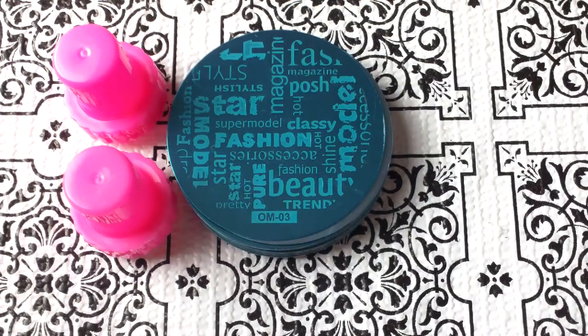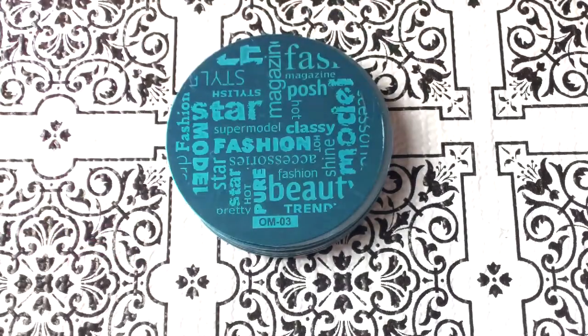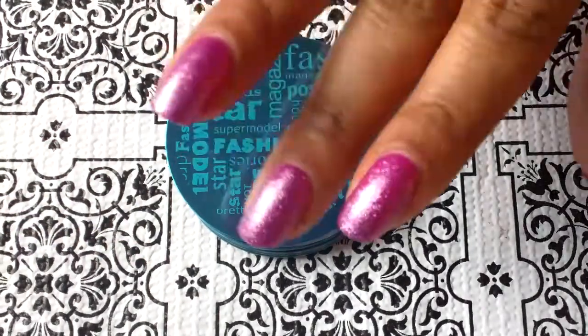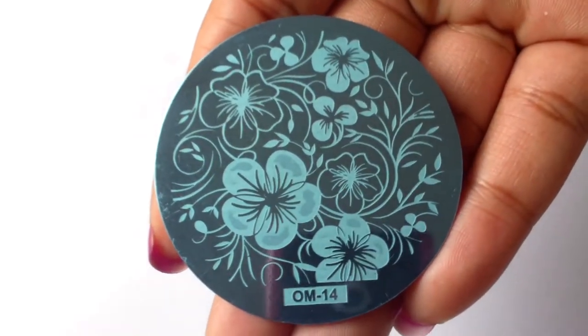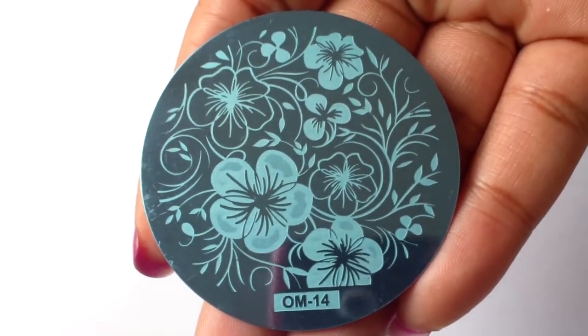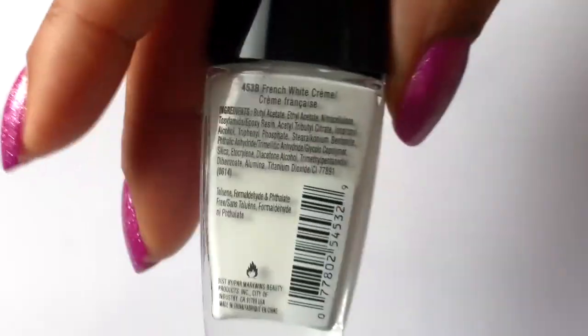I'm going to do some stamping really quick and just show you guys how they stamp. I haven't tried them yet either, so it'd be cool to see how they work. I think they'll be fine, honestly, but just so I can see how they work, I'll show you guys on camera and I'll see you guys in a second. So I'm going to be stamping with this plate here. It's OM14 and I'm going to be using some Wet n Wild French White Cream.